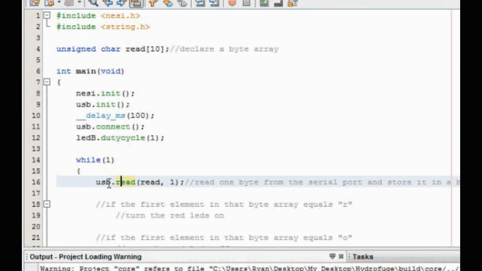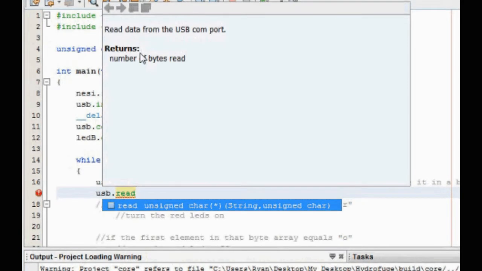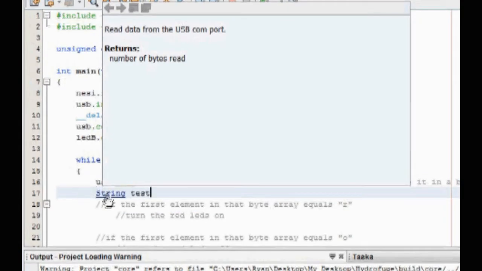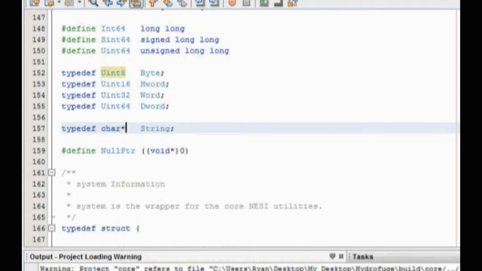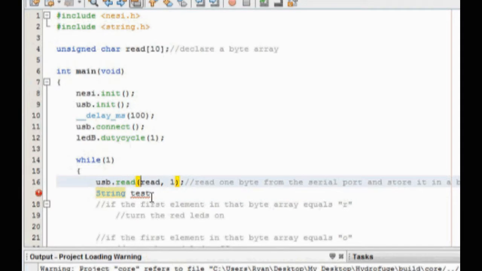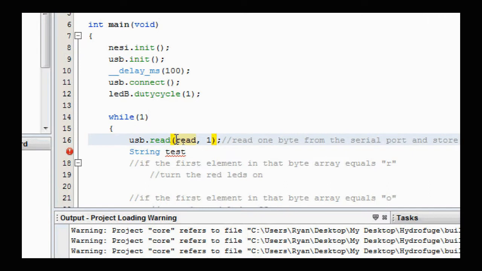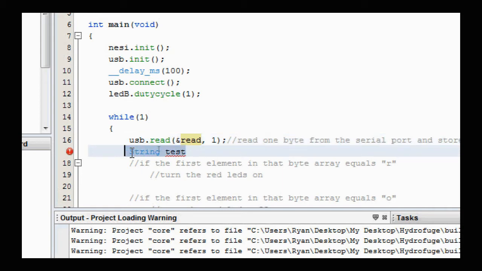And the only issue here is that you'll notice if we actually do USB.read, it takes a string, and a string, as we know, is a char star. So we need to add that star there. And we can easily do that by, this is kind of interesting, putting an ampersand there. And that actually turns it into the location of it. So no longer is this argument really referring to the actual array of bytes, but now it is referring to the location of that array of bytes in memory.